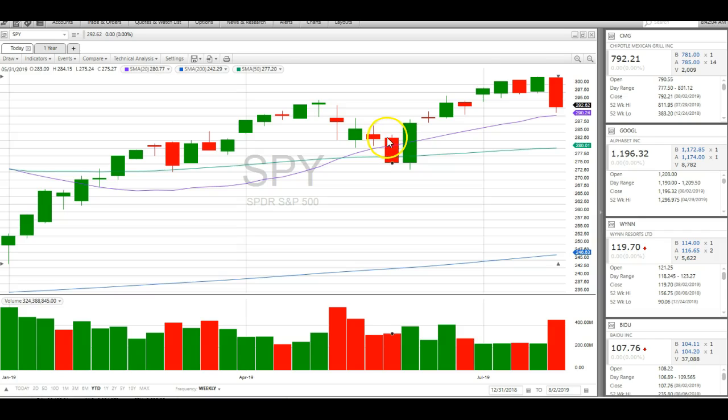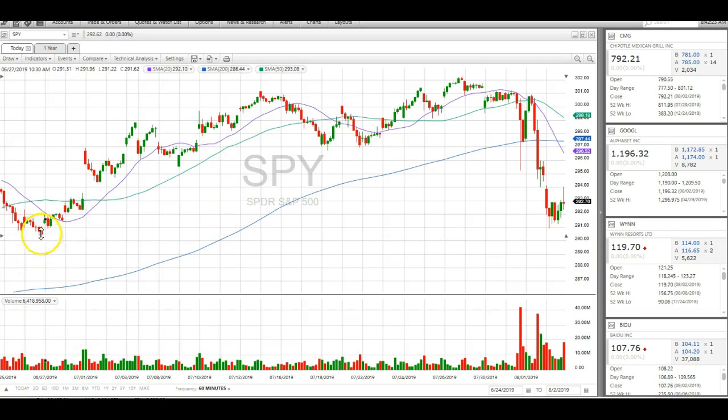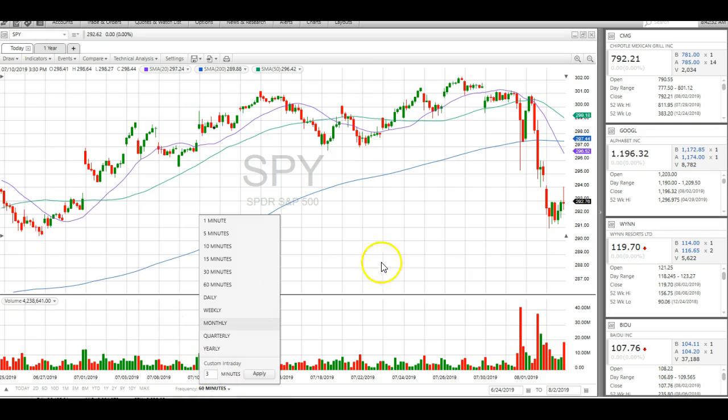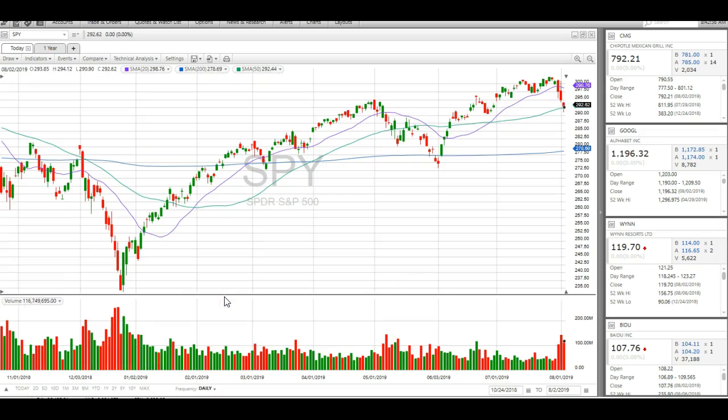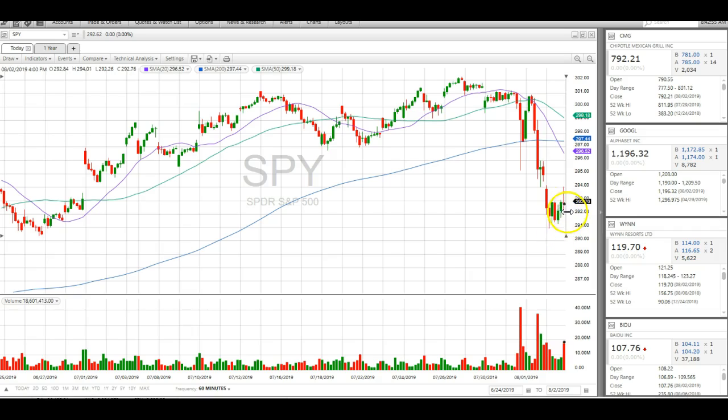Really, the support we're going to be looking at is here, 284 and 276. At this point the market is not doing well because of the political issue going on between China and the United States. We look at the 60 minutes to figure out where the support is. Again, this is not doing well because we are trading at 7 weeks, 8 weeks low. The pivot I'm going to look at today, back on the daily time frame, is 288 or 287.50. If we break past that, I would definitely look for 281 and the 200-day moving average. For resistance, I would use 292, then 293 and 294.